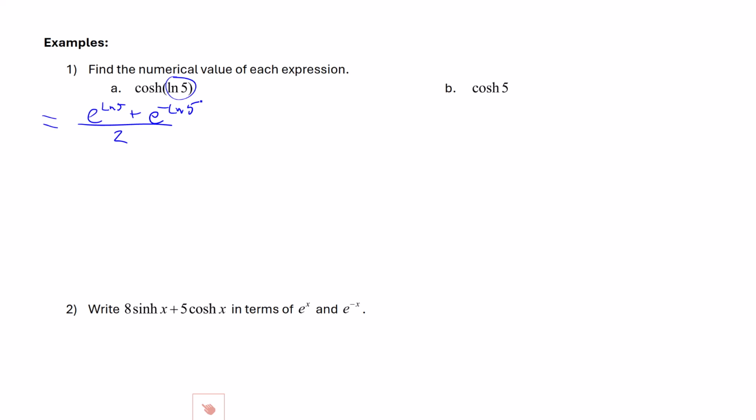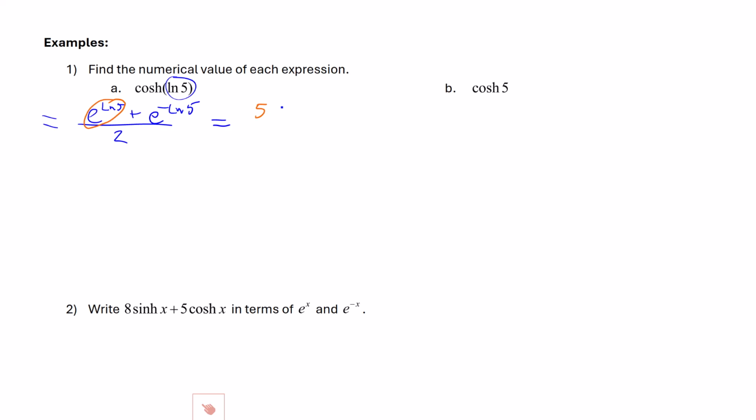Now, we want to simplify this to the best of our ability, so let's do a little bit more with this one. Starting off, we can recognize a couple familiar algebraic expressions here. If we go to this numerator and look at e to the ln of 5, that is e to the natural log of 5, we can recognize that e to the ln power, those reduce. This is just 5. e to the ln of 5 is just 5. You recall from algebra, maybe pre-calc, that would be the case to reduce that.